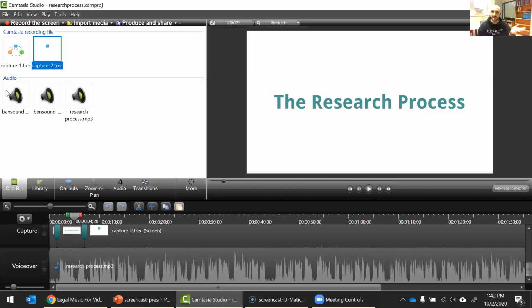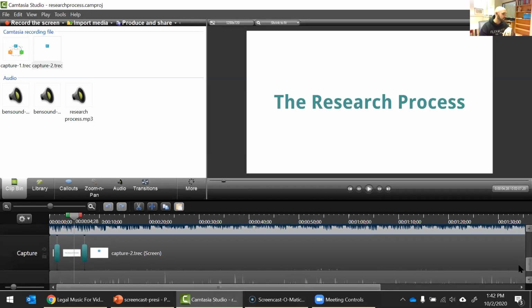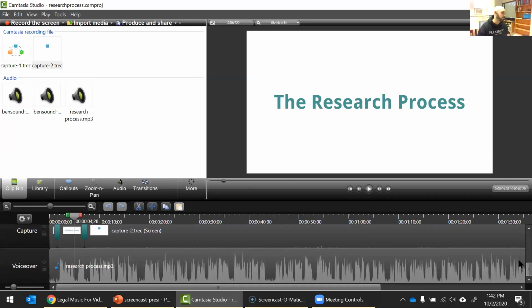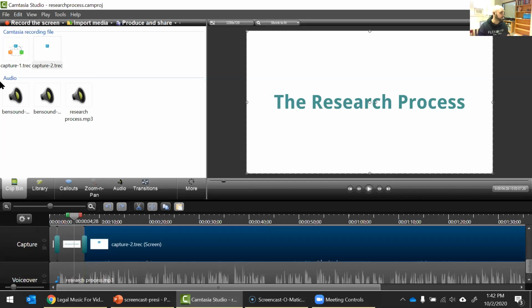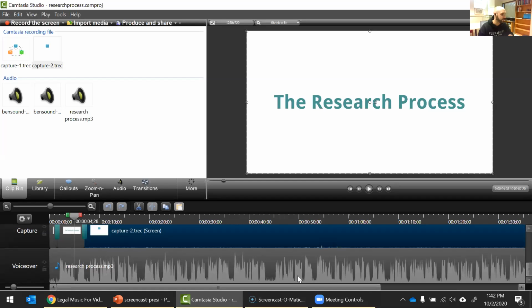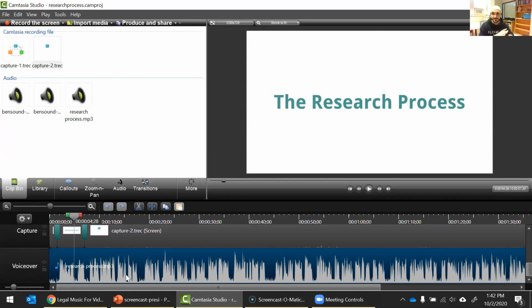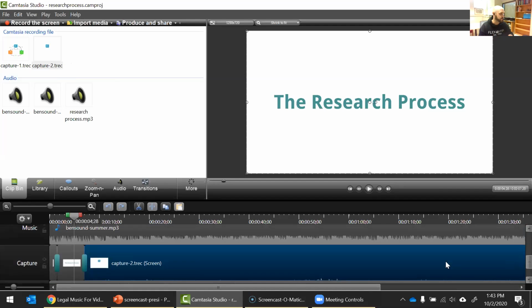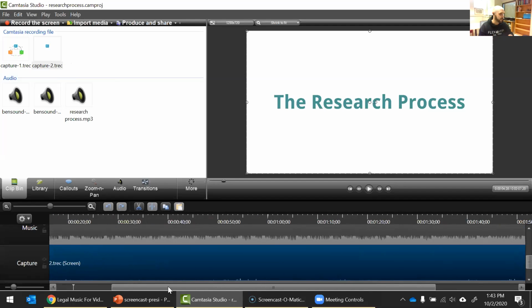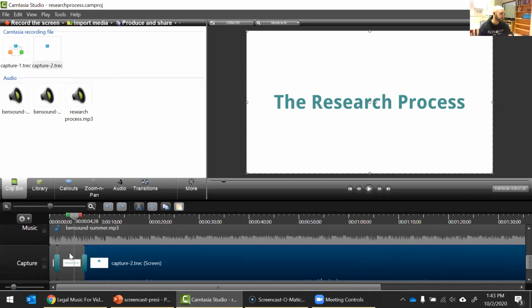This is kind of like an iMovie-like interface, right? So down at the bottom of the screen, you'll have multiple tracks that overlay on one another, and that have clips within them. And you'll drag and drop clips from your clip bin at the top down into these timelines in order to arrange them. So you can see here I have my voiceover, which I recorded separately for this video, the screen capture itself, and I did 2 captures and stitched them together in order to make everything work the way I wanted it to and look good.